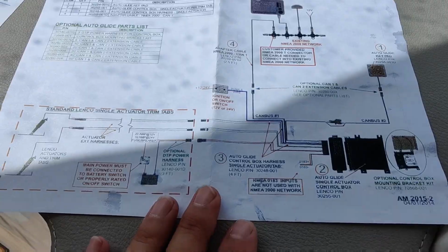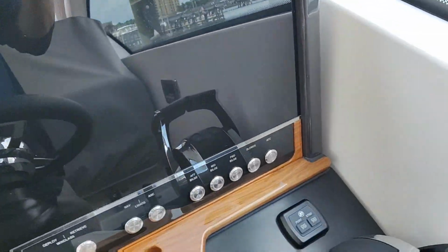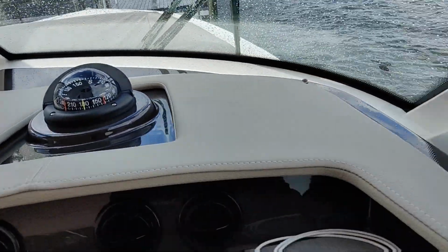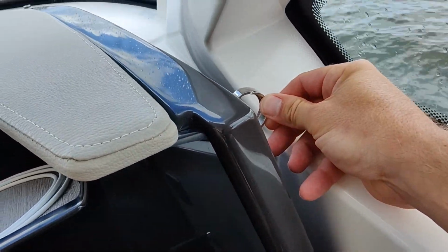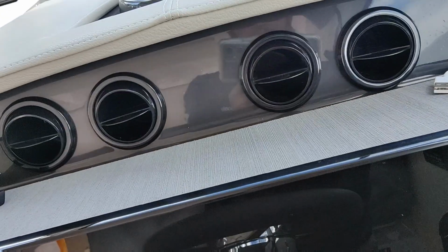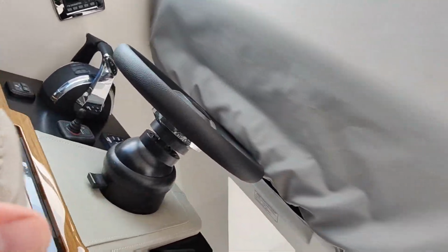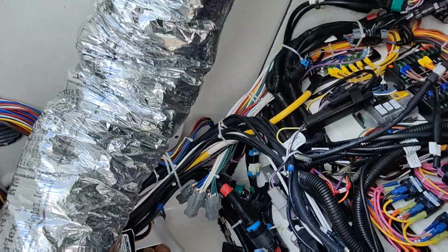So let's get started. Alright, so the first thing we're going to do is let's pull this dash back here. On the Tierras, there's actually, the Pursuits have little knobs up here to pull the dash. This one has a little secret. Pull the little latch here, a little lever, and you can pull the dash forward. There we go. Well, hey, look at that. We got us an AC behind the dash.